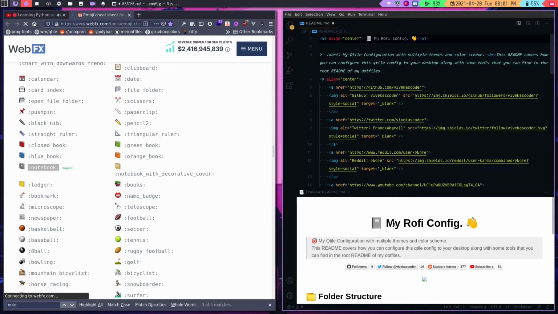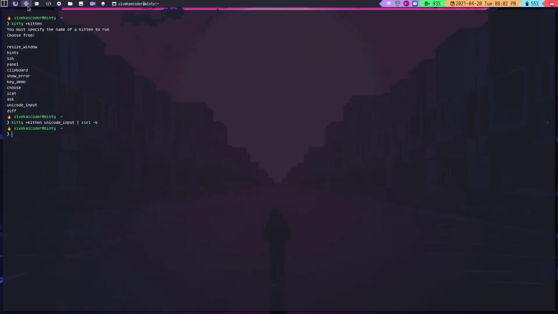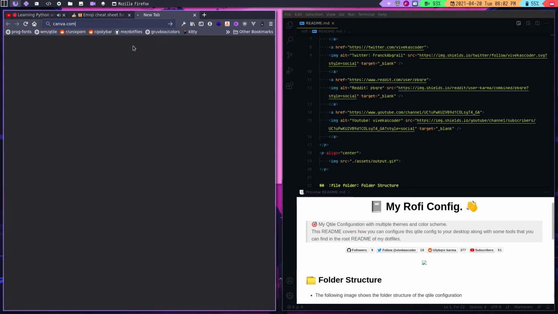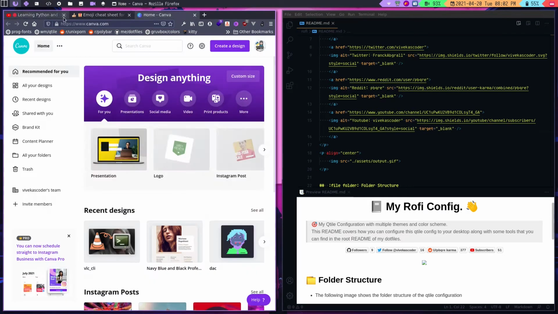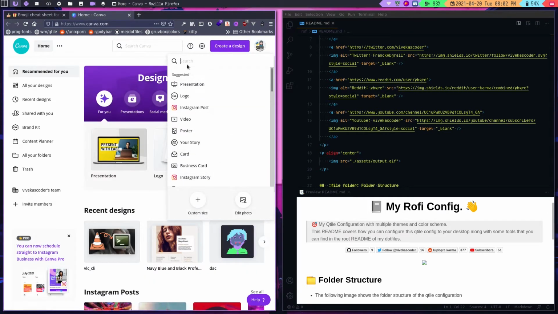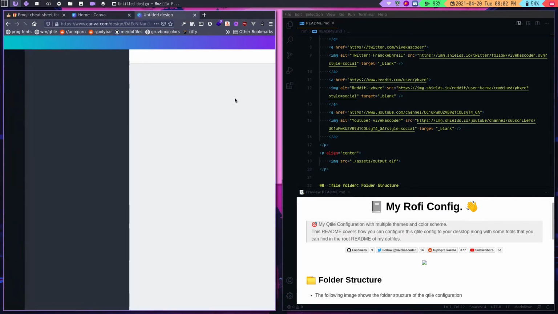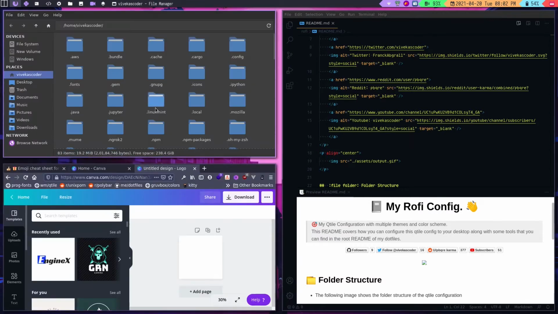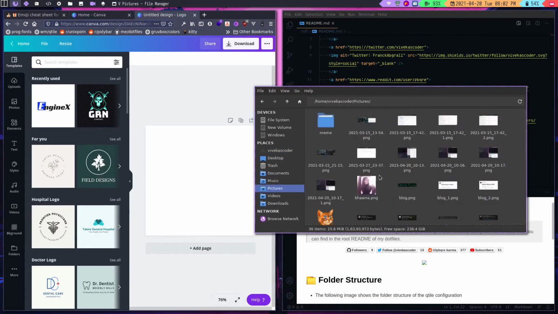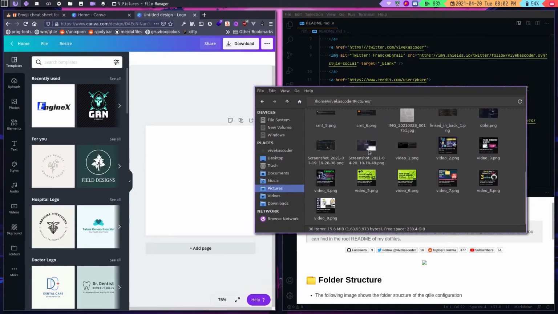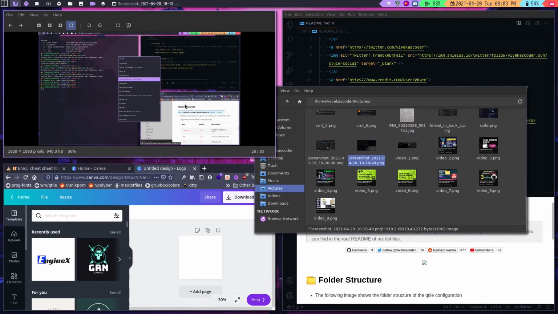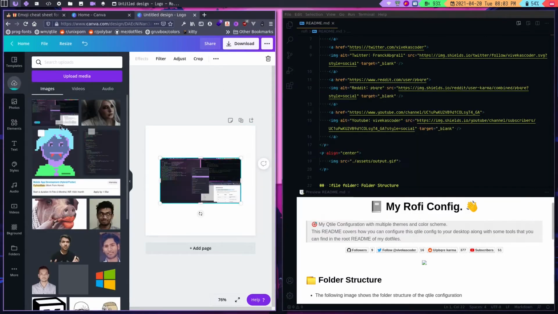Also, Awesome is pretty configurable, but the only problem with Awesome is I need to configure it in Lua, which is not really my thing. I haven't tried anything in Lua and I am not really familiar with it. The plus factor in Qtile is that it is written entirely in Python, so it's easy to configure just because I am kind of familiar with Python.